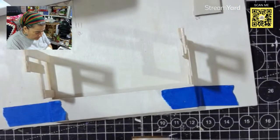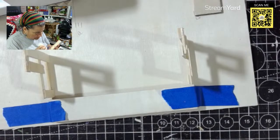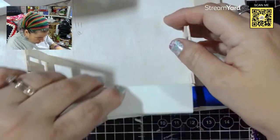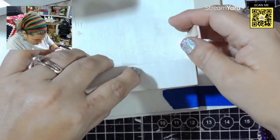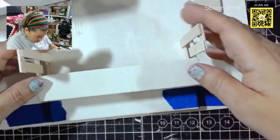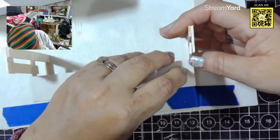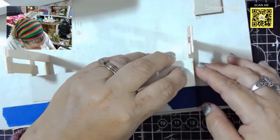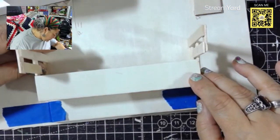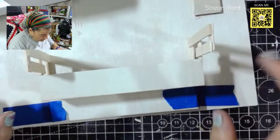So I need to put glue here and here. And it just goes like this. Like that. Come on, come on. Don't do that to me. You have to go out to the edge. There we go. I'm going to do the same thing over here. Thank you. Appreciate it. I'm going to hold it there for a second.